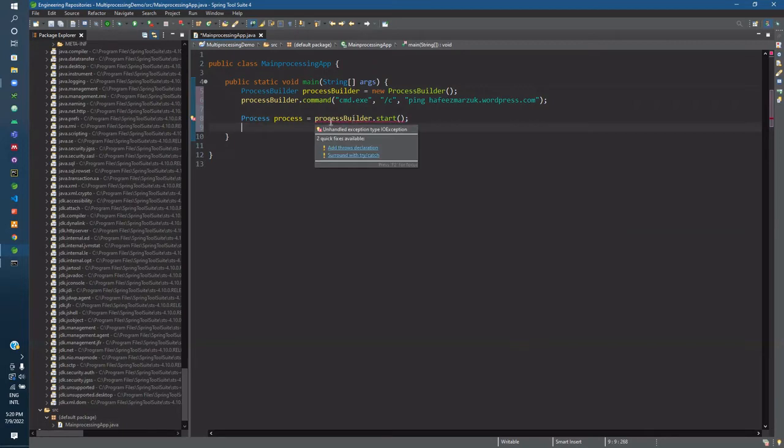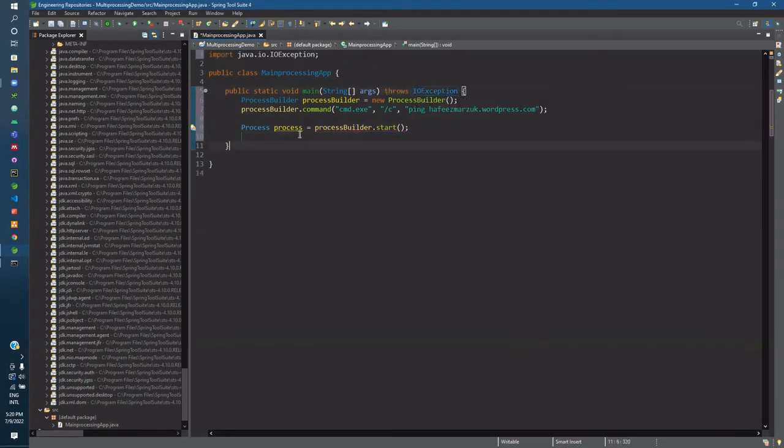At the moment, you might know what exception handling is, if you have some understanding of programming languages, so I'm not going to go into those things here. For now I'm just throwing these declarations here. Otherwise, I need to handle it explicitly. Right. Okay, so the process has got started.